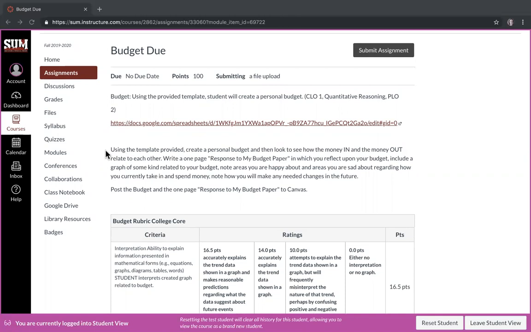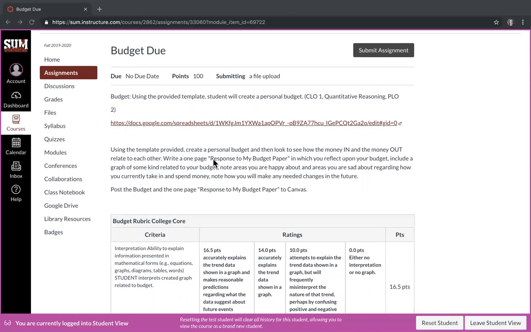After you create the budget, which you'll do in here, you're going to look at the budget and you're going to look at your money coming in and your money going out, and you're going to think to yourself, how do these relate to each other? Do I have just enough? Do I have too much going out and not enough coming in? Am I tithing at all? What's happening with my budget? So you'll use this template to help you create your budget. Then you'll create it and then you'll think about it. You'll spend time looking at what you've created on this budget form.